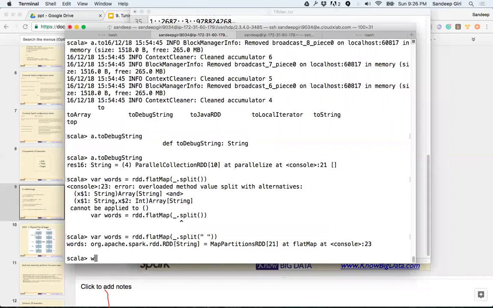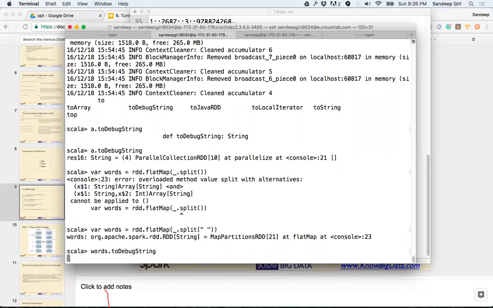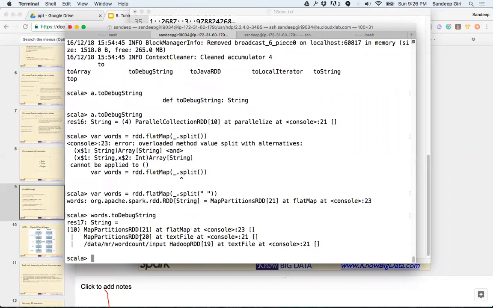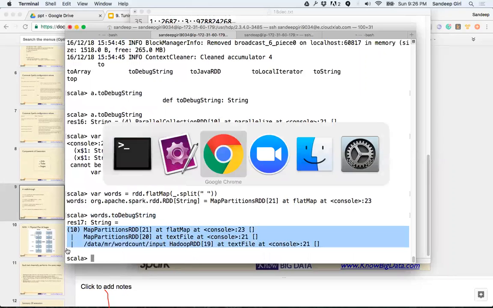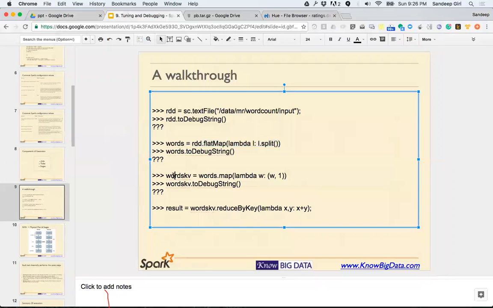All right. Now, when we say words dot to debug string, you can see this. When you say debug string, it shows you the chain. Okay, it shows you the chain.